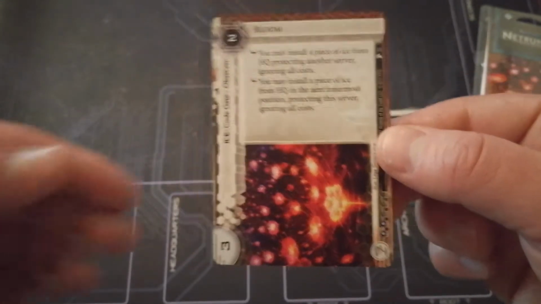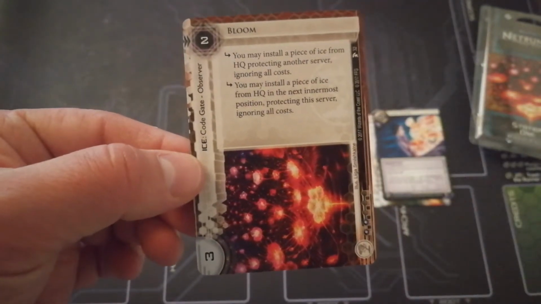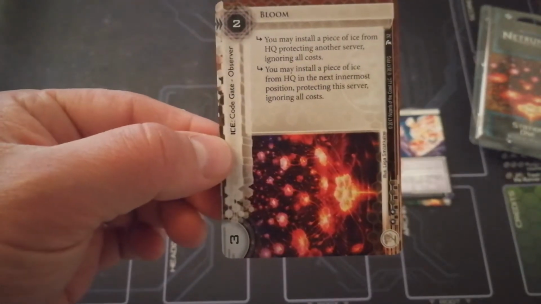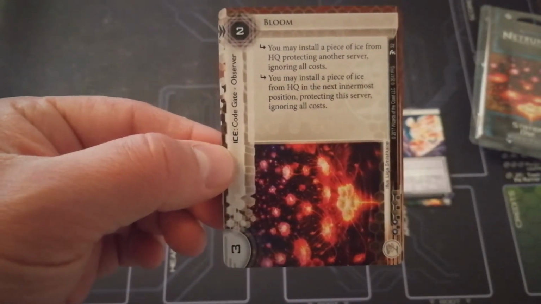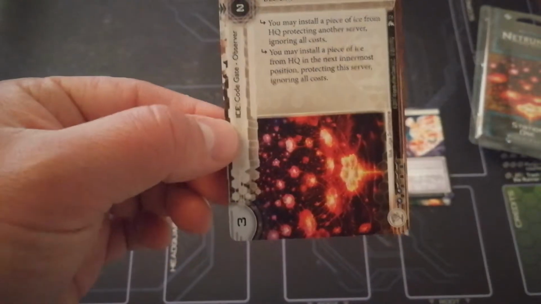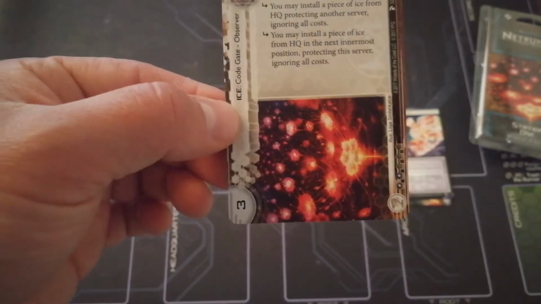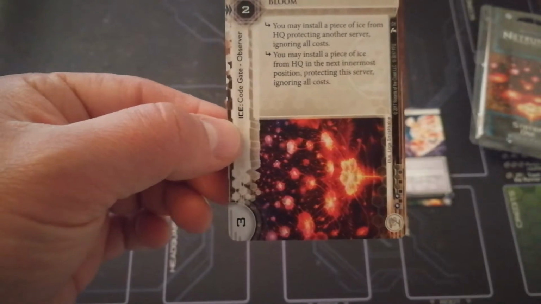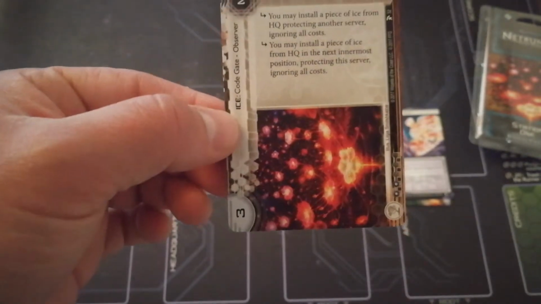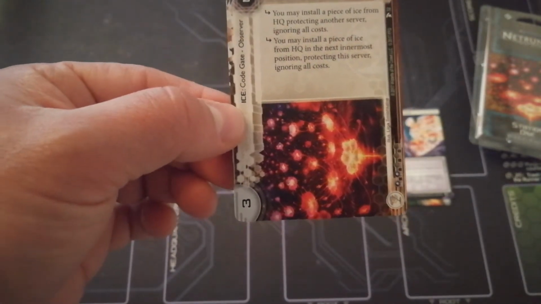So this is an interesting one for the runner to run into, because it's got a strength 3, it's not that hard to break, but if they hit it early in the game when they haven't got what they need to break it, then you can install for free ice protecting other servers, and another one protecting this server behind this one, ignoring all costs. So you could put one of the most dangerous pieces of damaging ice that you have, one that's going to do brain damage, right behind this one, and the runner will then have to either abandon the run or hit it and take the damage.